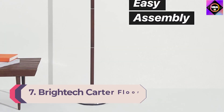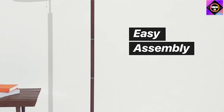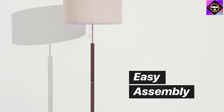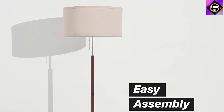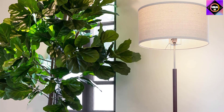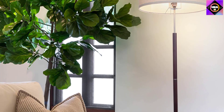Number 7: Bright Tech Carter Floor Lamp for Mid-Century Modern. Although the Bright Tech Carter touts itself as a mid-century modern floor lamp, it can fit into a variety of decor, including transitional and traditional. The 65.5-inch tall lamp comes with a 60-watt 800-lumen warm LED light bulb that gives off a soft glow, especially juxtaposed with the beige linen cylindrical lampshade. The pulley switch makes it easy to turn the lamp on and off. Its slender walnut wood and nickel base along with the soft linen shade makes it ideal to display in a bedroom or living room.